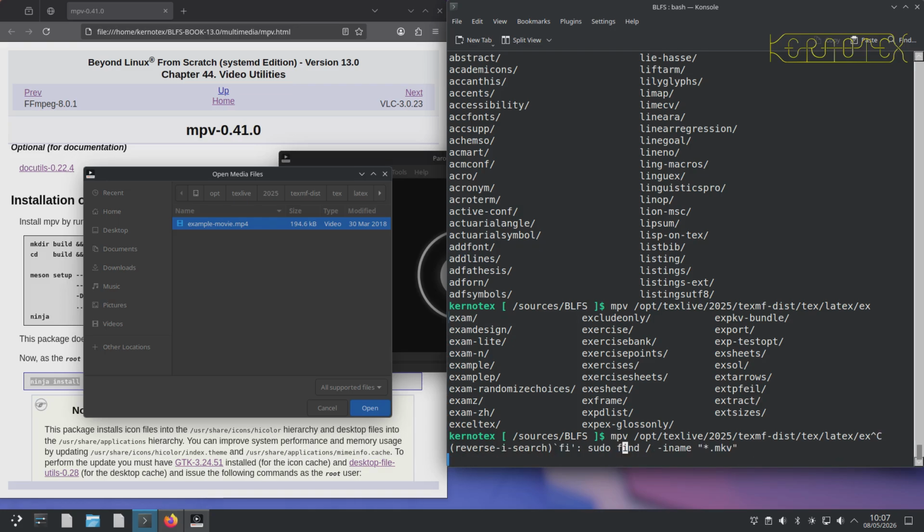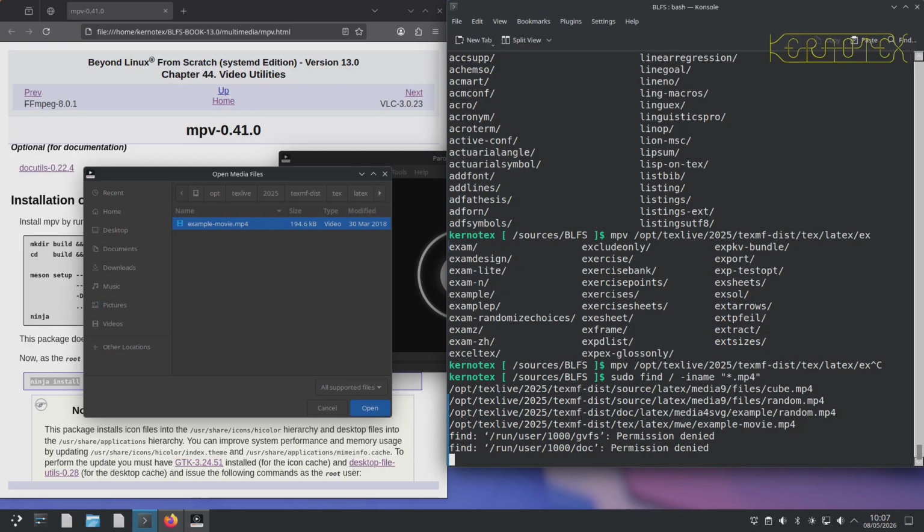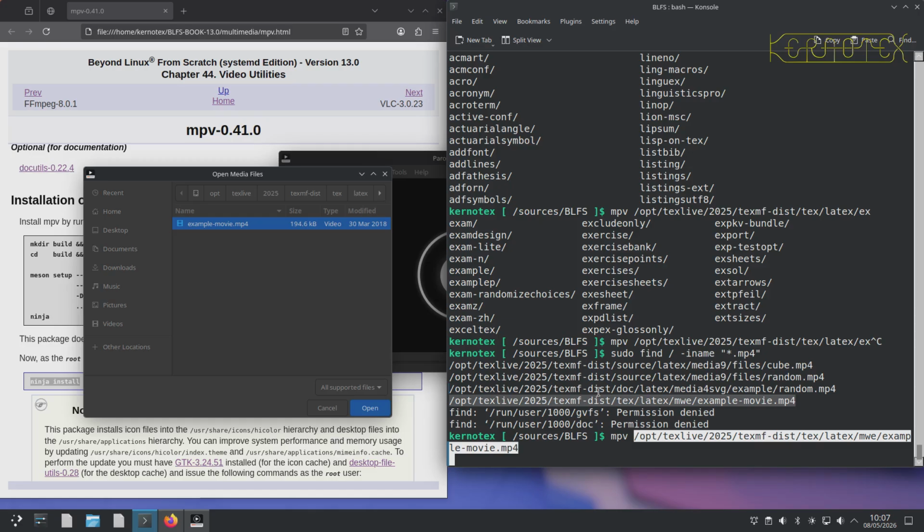Right, let's look for MP4 then. Oh, that's a different place now. Or it's not displaying the full location there, maybe. So let's see what this one says.